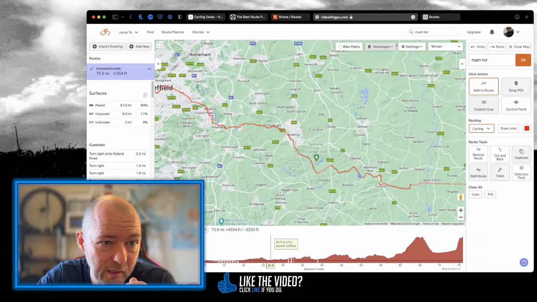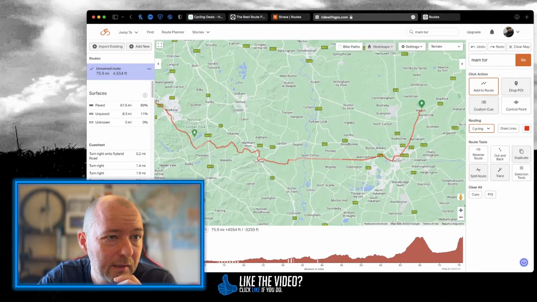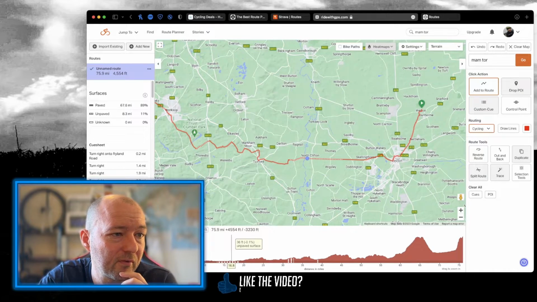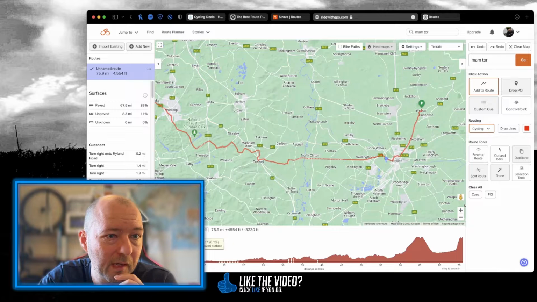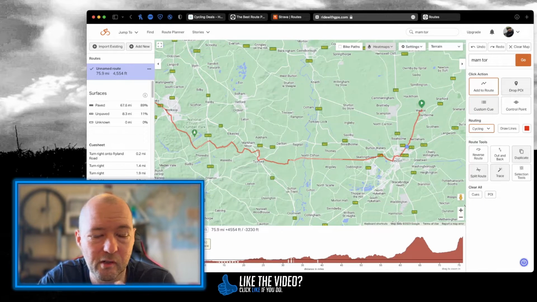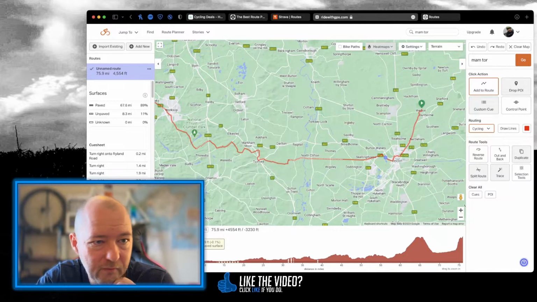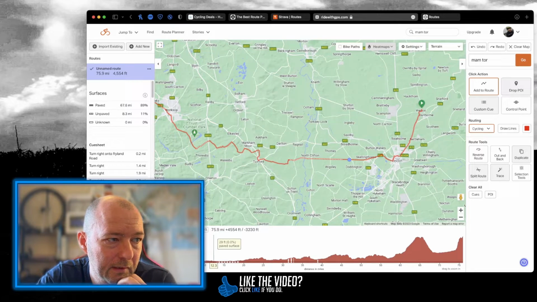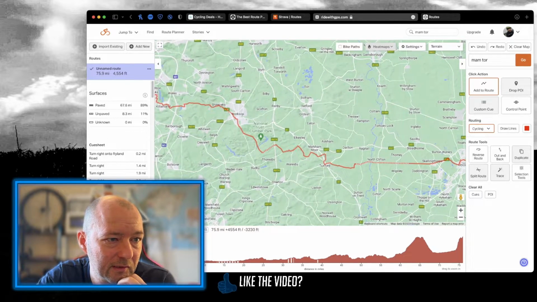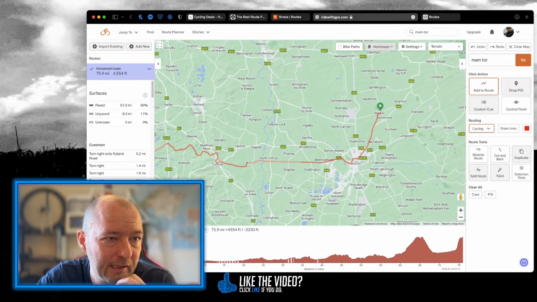Ah, right. This one's slightly different. Instead of going through Torksey Lock, this one's now going to go through, obviously, Flebra Viaduct and on the cycle path. And again, it's sort of reverse of what that Strava one was. That's very interesting. That's not a bad route, to be fair, because that one is fairly straightforward.